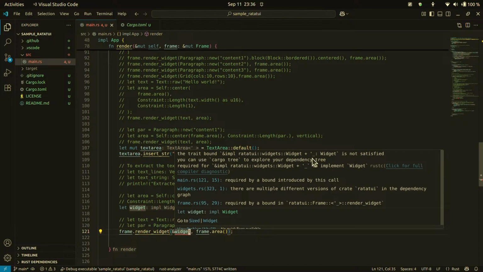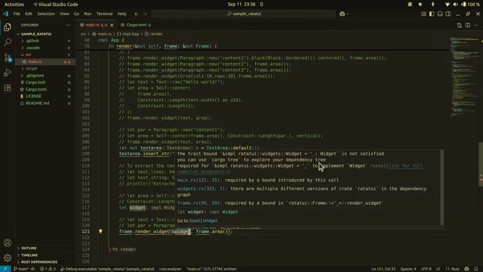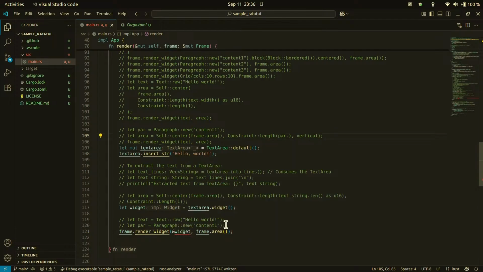How do we get this one? I'm lost. Don't know this. Let's stick to text then.